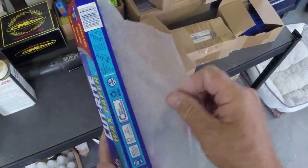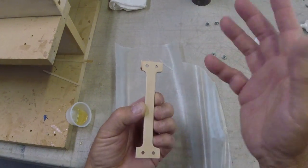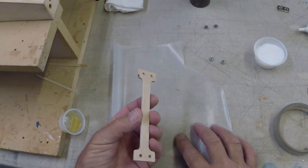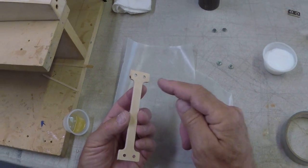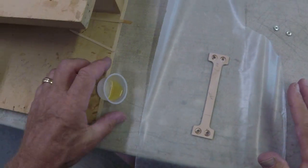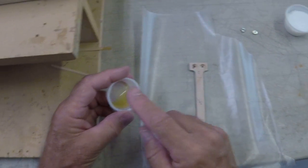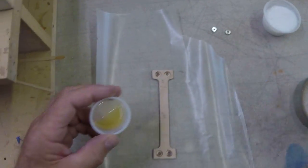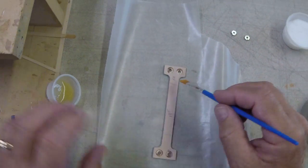I don't know if I need this. I always get so much glue all over my table. So we're going to go ahead and seal the back side of this. I'm not going to do the front side because I want to be able to deal with it and not have glue everywhere. Plus, when I lay the magnets on, I don't want them gluing on. I will later, not right now. I think I will later. I'm still thinking about that also. But we're going to seal this back side. Normally, I'd use West Systems to seal it, but we're using G-Flex to attach it, so we're just going to go for that right now. And we'll do this really quick here.